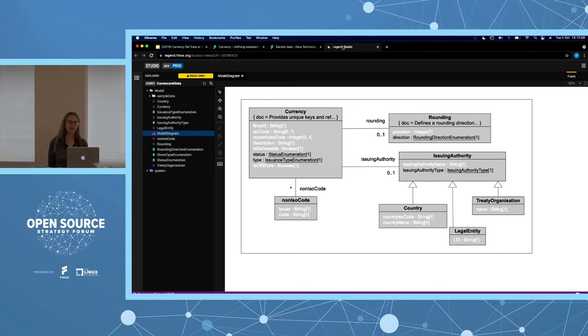And we also, as we discussed further, realized that there were many more types of issuer than just simple countries. So the ones that we included in our model are obviously countries, but also for things like the euro, we need to be able to cater for treaty organizations. And we also felt, because at the time we were still discussing things like cryptocurrencies and other non-standard currencies that may potentially be issued by organizations, that we may need legal entities as issuers.